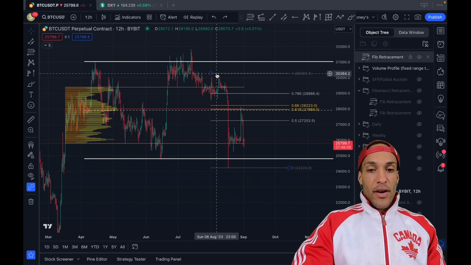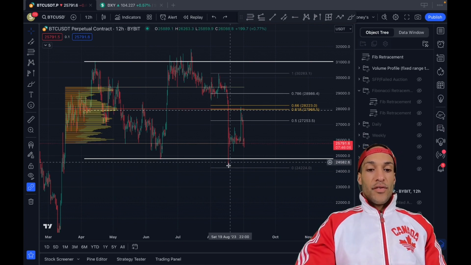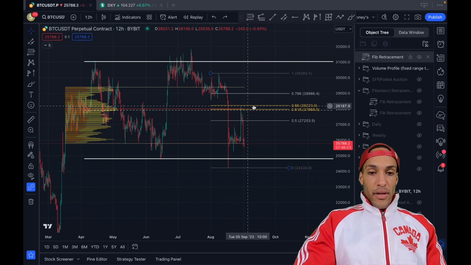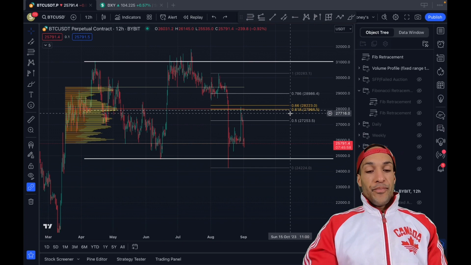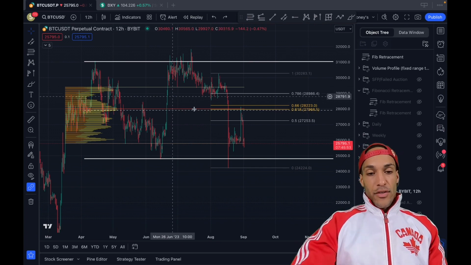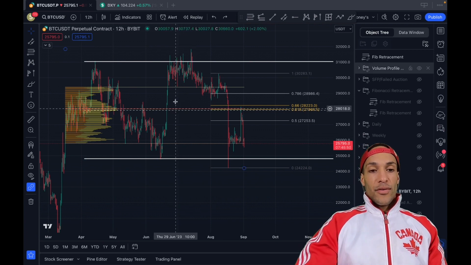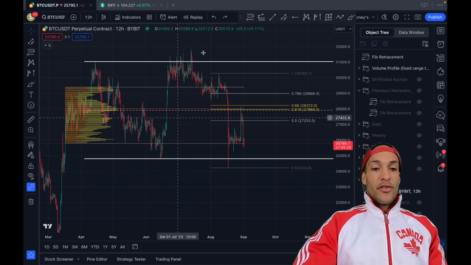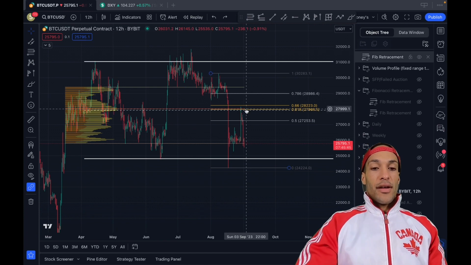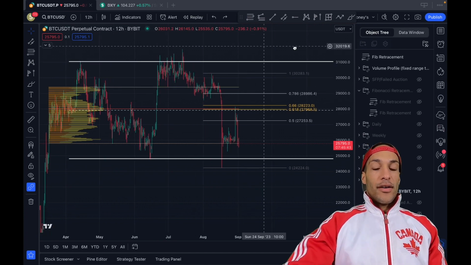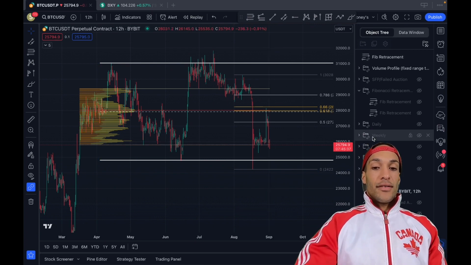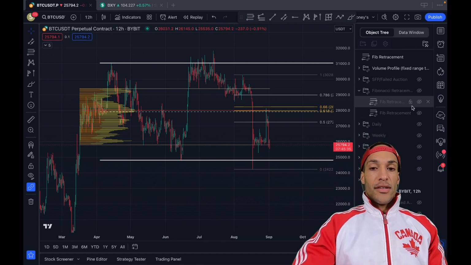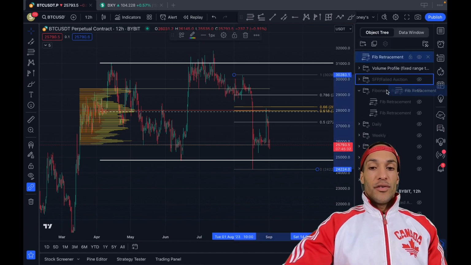Now you would take this high at 30,264 to this low, and your golden pocket comes in here at around 28k. Now 28k is a whole number. Whole numbers like to be well respected. So 28k here, you have the point of control, you have the 50% level of this overall range, and you have the 618. That is exactly why there was a high probability that price would get rejected from that zone, and it did just that. So I hope you can start to see how all of these confluences start to come together.